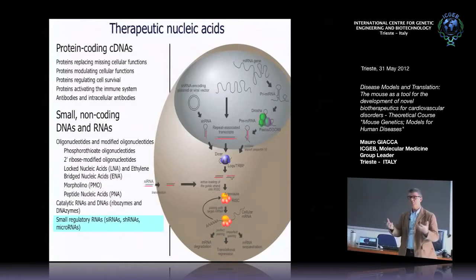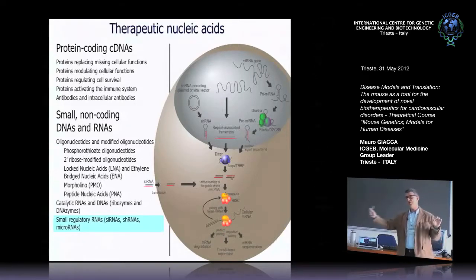So which could be a way to reboost the program? We could try to express some growth factor. We could try to find some drugs. But one intriguing possibility was to use some global regulators of gene function. And the best known global regulators of gene function are microRNAs, because each microRNA can target hundreds of thousands of genes at a time. So they are global activators or repressors of entire programs.